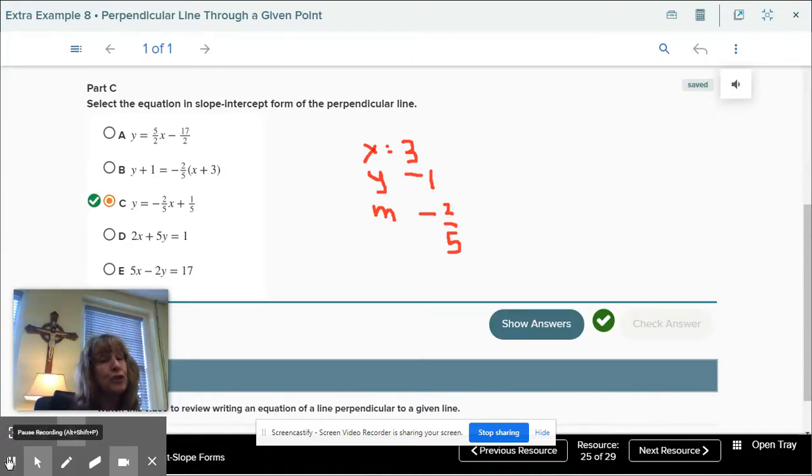All right, hopefully you determined that it was C. The most common mistake is the y minus -1. You should have simplified that to y plus 1. That's the most common mistake that people make. Just make sure that you keep the operation and you keep the sign that goes with it.